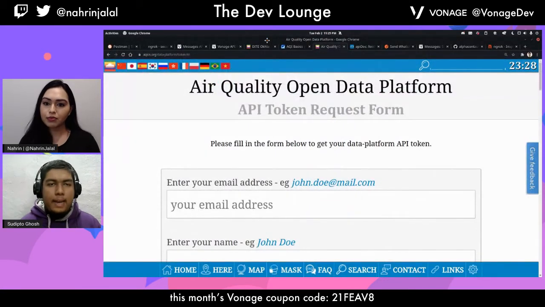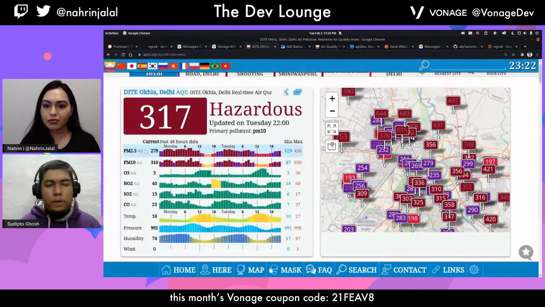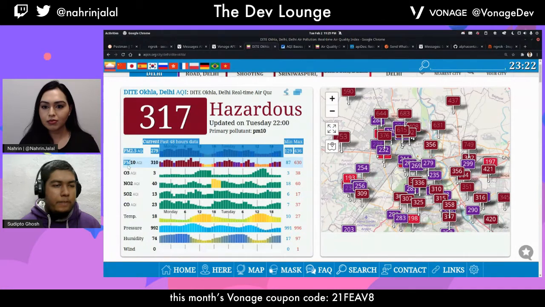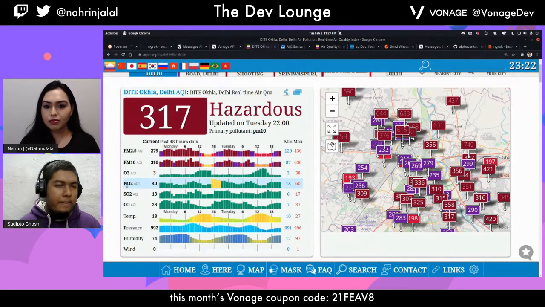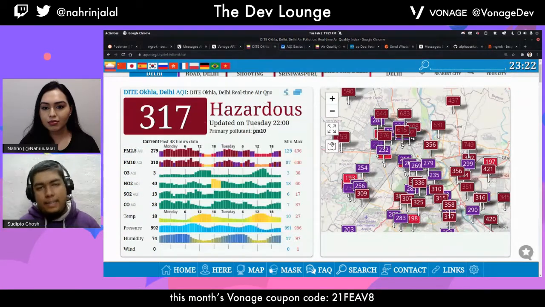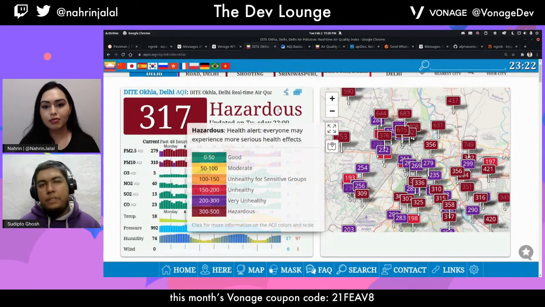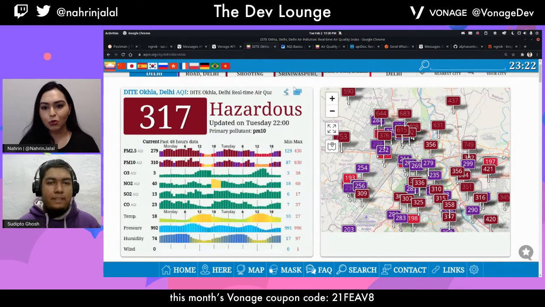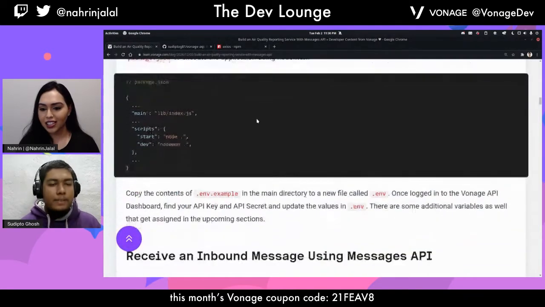Yes, in this project, I am using all of the pollutant level data, that is the PM 2.5, PM 10, the ozone levels, the nitrogen dioxide level, the sulfur dioxide level, the carbon monoxide levels, and then actually tabulating it with some other data points that are available that I will be talking about in a bit. And then we will use it to construct a notification message that we will be sending off to the customers or users of this service. Fantastic.